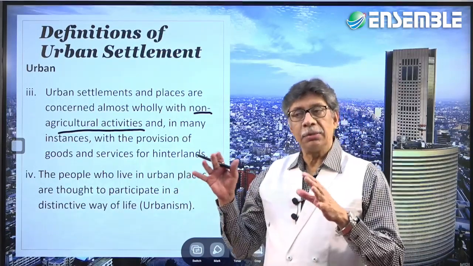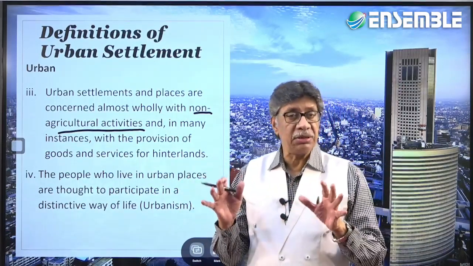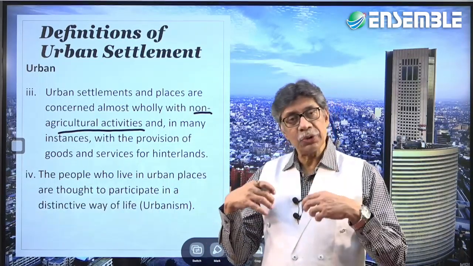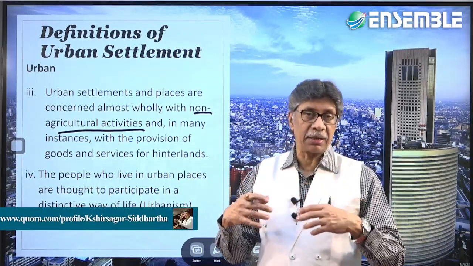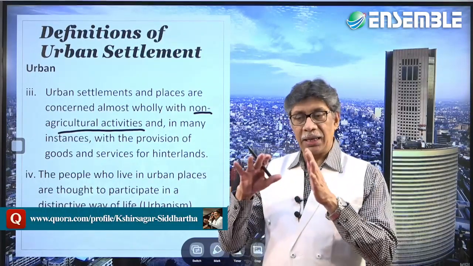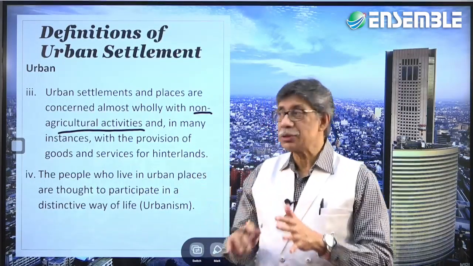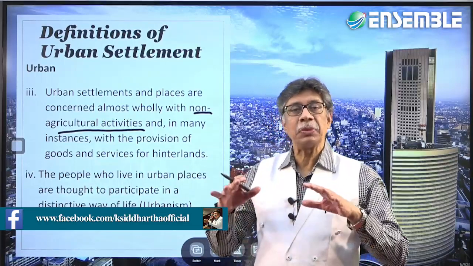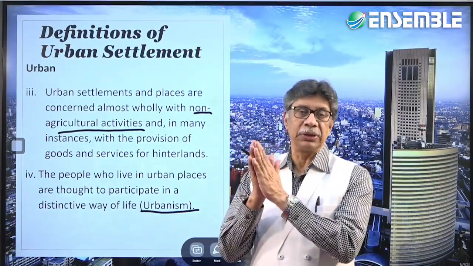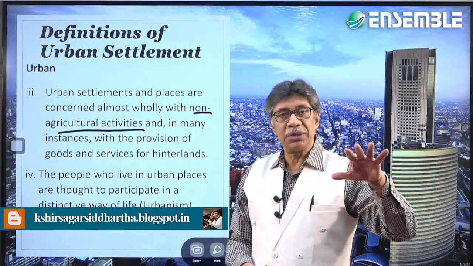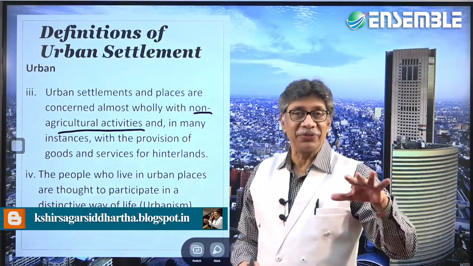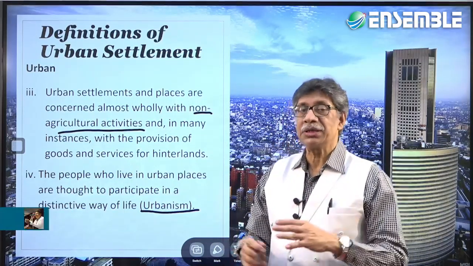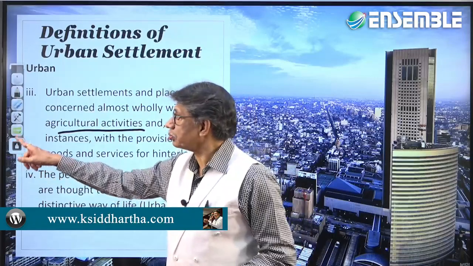The fourth part is that most of the people who live in urban places have a particular way of life. That's a distinctive way of life. That is how they go on to live. All of those people who live in a specific manner, in a particular manner, and the entire process associated with it is what we call urbanism. Urbanism means it's a type of philosophy that I live in a particular manner. The lifestyle of a person in a rural area is going to be very, very different from that of a person living in an urban area, and that is what is a differentiating force in this case.